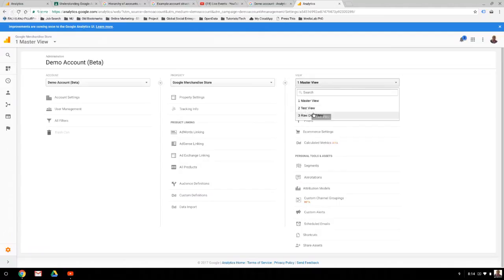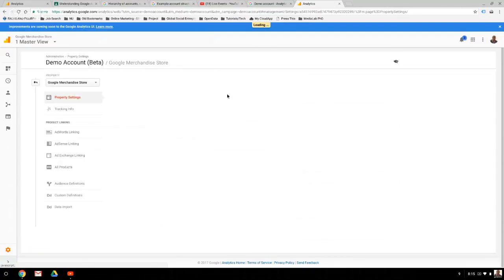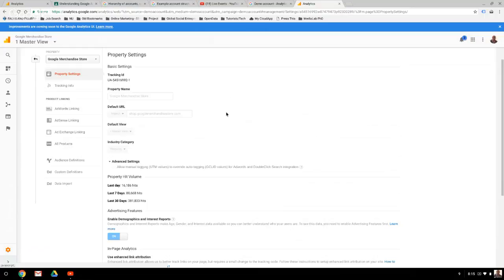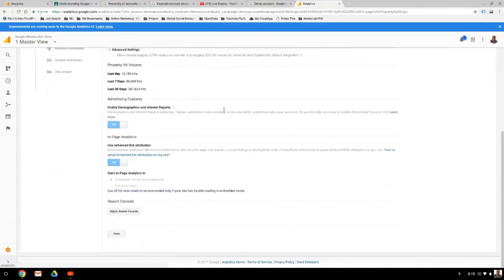There's a reason for creating each one of these views. And when you set up your account, you should also have each one of these views set up. In the later class, I'm going to explain how to create views, but there's really nothing complicated about setting up views. If you need to make changes to some of the things within your account, you can come to property settings and make changes to that.